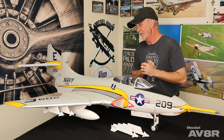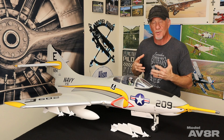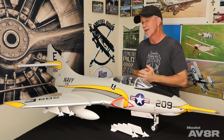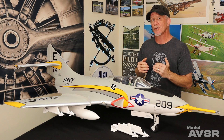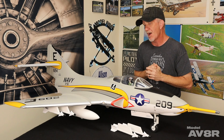Other than that, I have no complaints. It's a beautiful airplane with a lot of scale features — the landing gear is exquisite. When we do reviews, we take a look at the sales page and the claims they make and hold the airplane to that account. They make the claim that this is the first superscale 80mm jet to have CNC painted superscale gear — that's actually not accurate. There was one before this, making this the second one to my knowledge. That's fine.